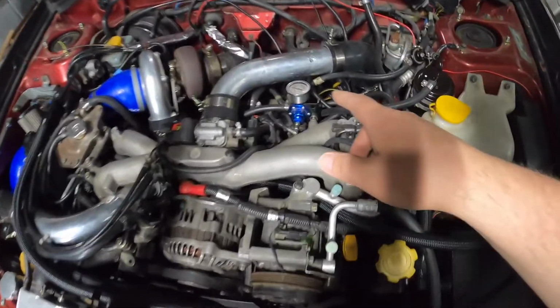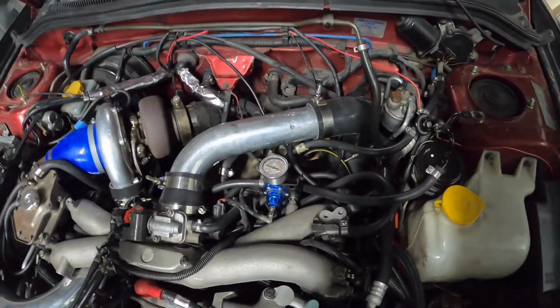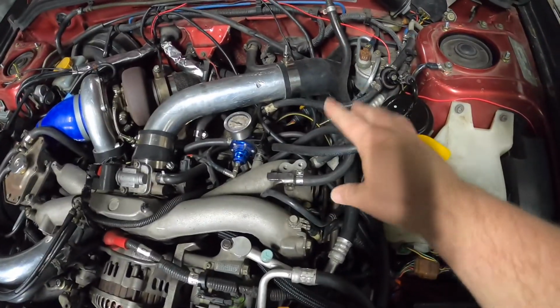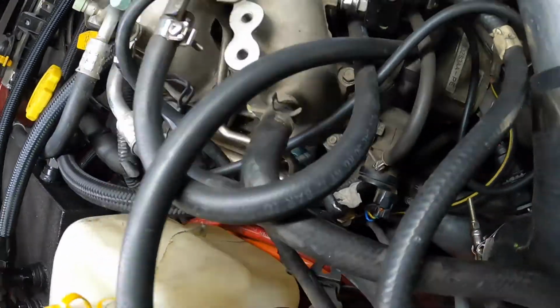Right, so I had a look at the fuel pressure, and it was sitting on 40. I'm like, that's down a bit. I just saw this mist over here, and the injector was leaking at the back here.